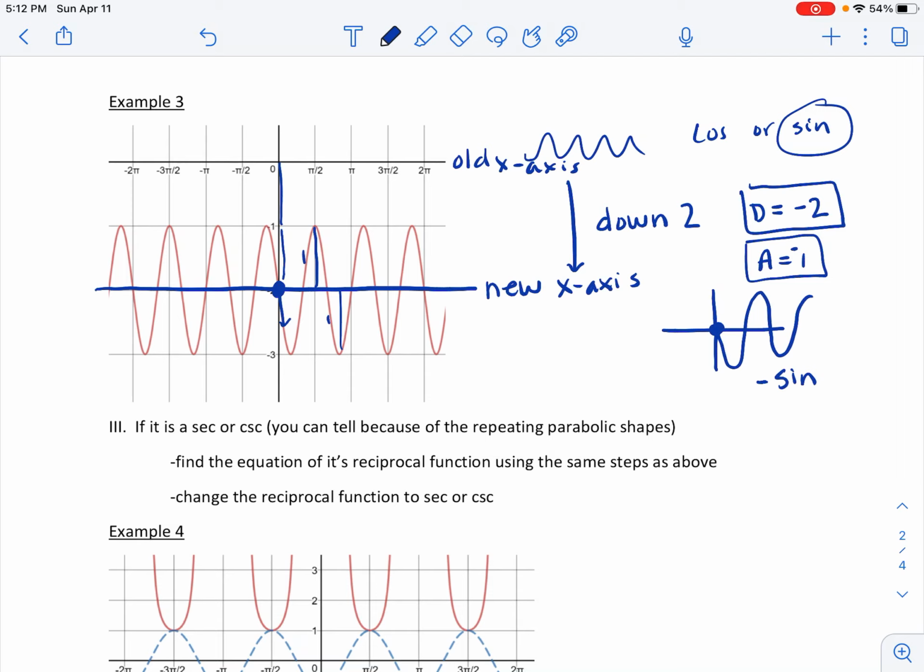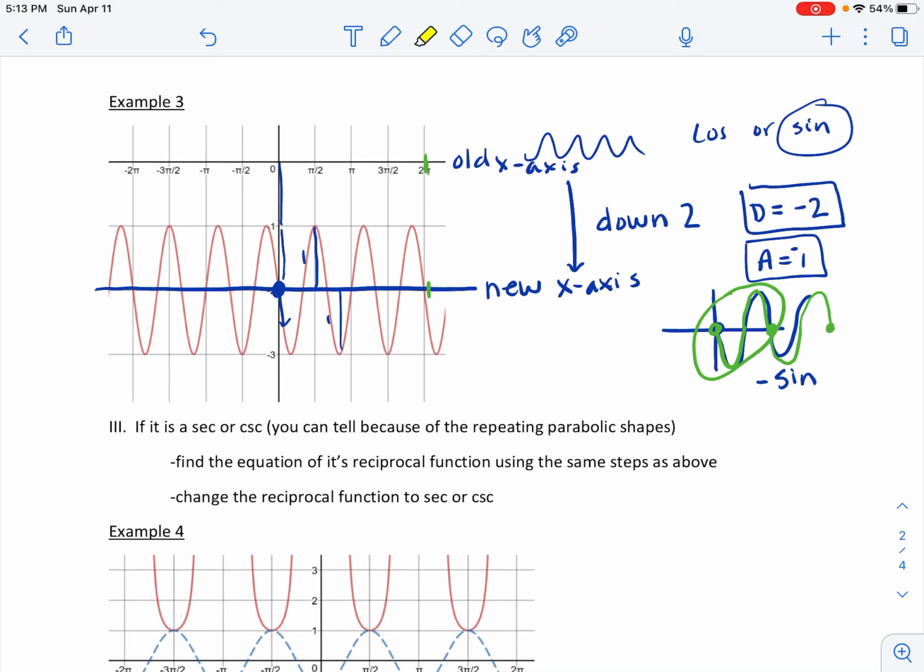Now, let's calculate the b here, okay? Remember, in the problem before that, I think it was example number 1, we talked about what a full cycle of sine looks like. So look, one full cycle of sine, or negative sine in this case, is going to go all the way down, back up to 0, all the way up, back down to 0. That's going to be one cycle of sine. And then it's going to start repeating itself after that. All the way down, up to 0, all the way up, back down to 0. There's another one. So we're basically looking for how many of these types of shapes are going to fit in a period of 2 pi. Here's 2 pi. I want to stop it right there.